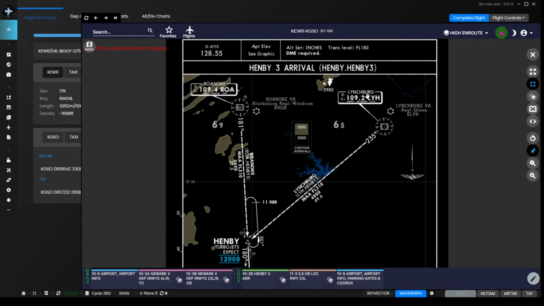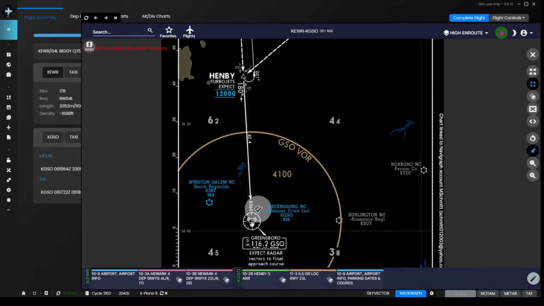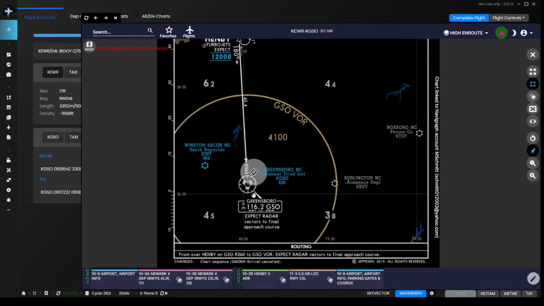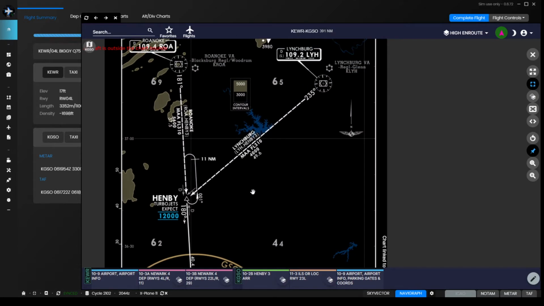Basically, we're going to be coming in from Lynchburg to Henby. Henby would normally take you to GSO, and then we're going to fly out, do a procedure turn, come in. I'm going direct and over. Pilot's choice, let's call it that. All right, Henby is at 12,000. So we're going to come over Henby on the GSO radial 360 to GSO, radar vectors to final. So we could kind of do that. We're going to kind of sneak over. Don't like that altitude.